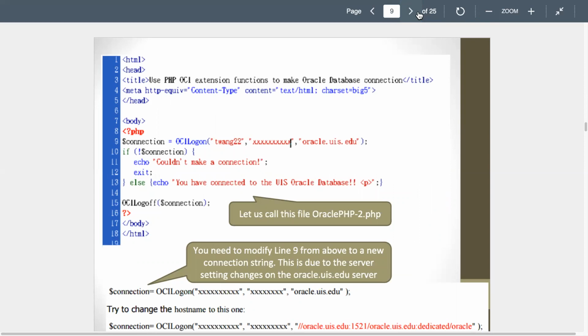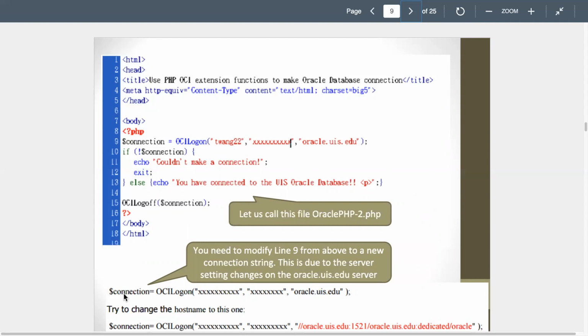And the second program, I call this Oracle PHP-2.Oracle. All of this you can really understand through my lecture, but you are welcome to try, by the way. There are some problems here that I explain, but don't worry about the problem because I will give you a sample program. You can always copy this, what we call the connection string line or program, to whatever program you want to build and try to test it.